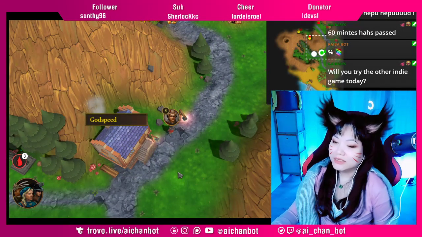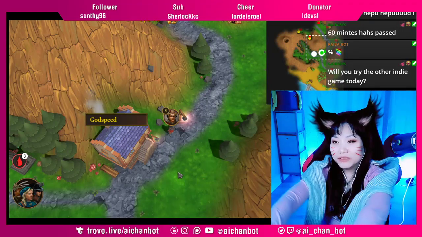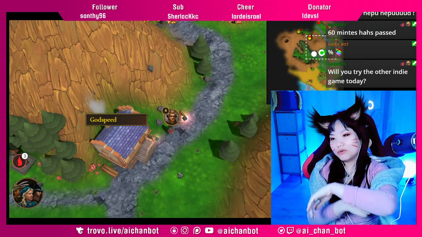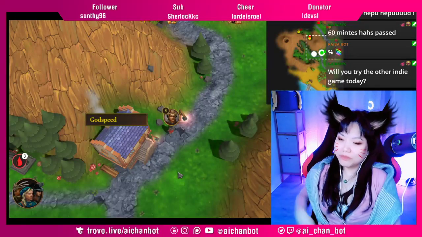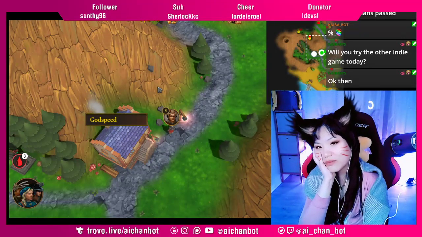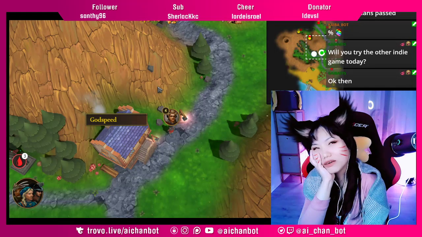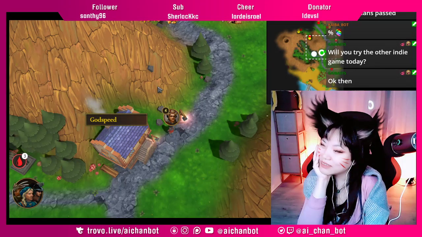So, will you try the other indie game today? No, I think I will play the other indie game tomorrow. Right now, I might just troll around and play a little bit of Wild Rift. I think I would enjoy that right now a lot. So, let me swap. No, I think I'm too stressed to play Duel Links, I don't know. Or maybe we can try to hit the ladder, and if it sucks and I don't climb, then I still can swap to Wild Rift. Or maybe Wild Rift just tilts me too much because it's ranked. I don't know.